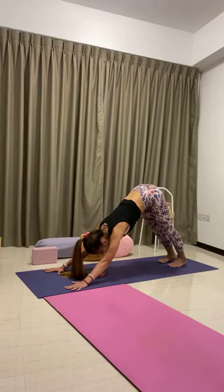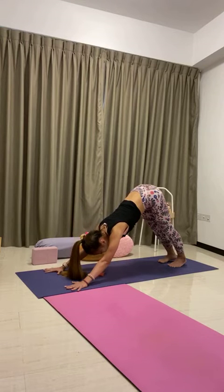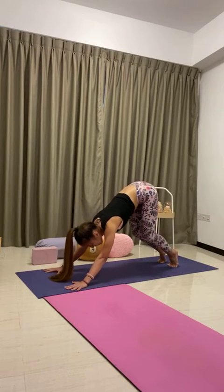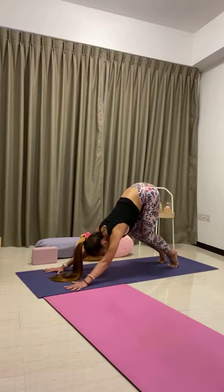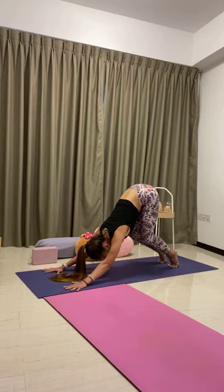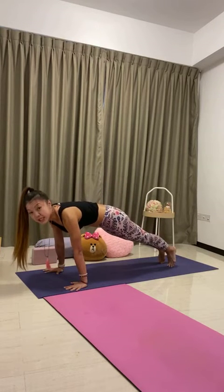Stay here for one more deep breath, inhale. Push into the palms, ground the heels down further with your exhale. Feet hip distance apart, heels up high, inhale. Bend the knees on exhale, belly to the thighs. Stay, pushing the top of the mat away from you, giving the back a good stretch. Bring the chest closer to touch the thighs. One more deep breath. Look forward, plank on inhale, shift the weight forward. Squeeze the kneecaps nice and tight. Hips align with the shoulders, protract the shoulders, push and round the back slightly like cat spine. One more deep breath, inhale. Press back to downward-facing dog.